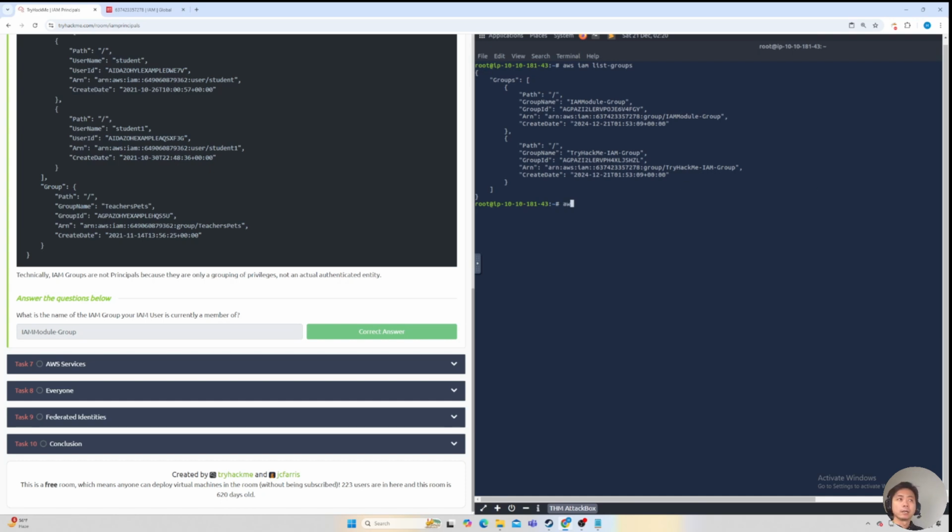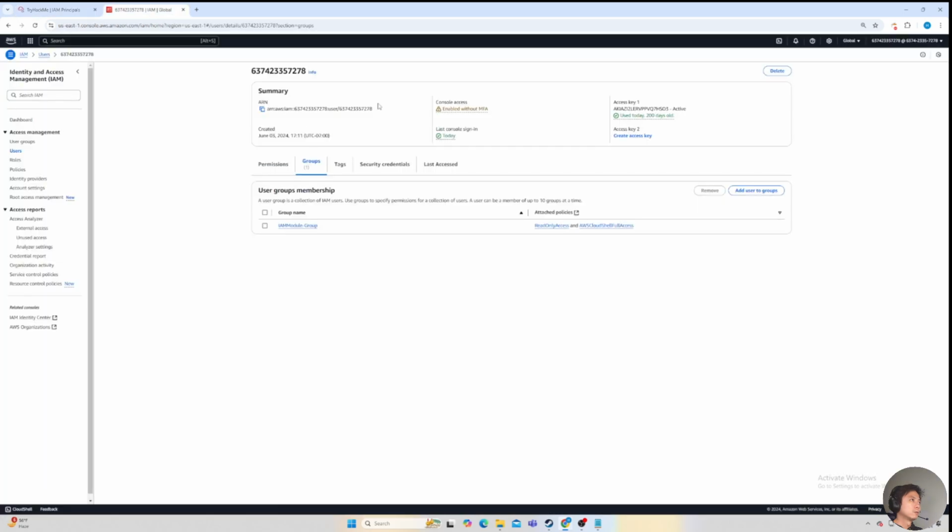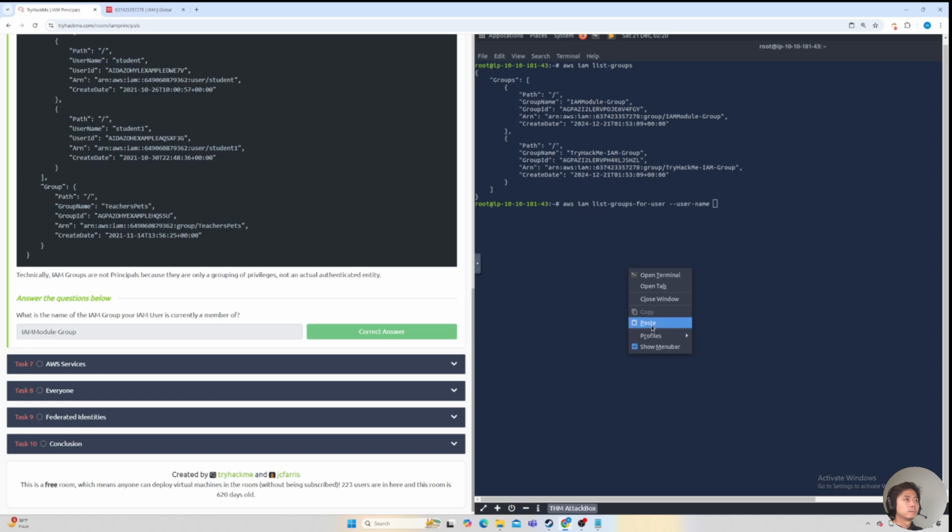AWS IAM list groups for user, and then user name is going to be our user. Okay, so yeah, my IAM user is within the IAM module group.